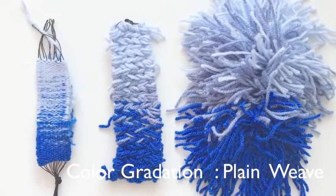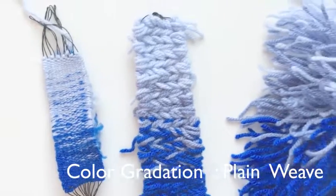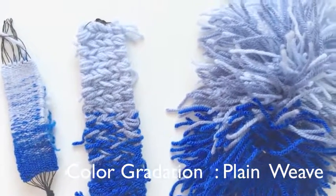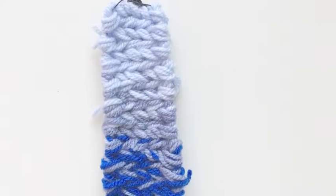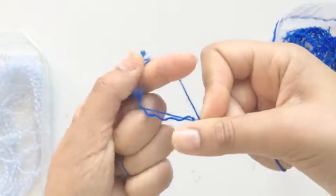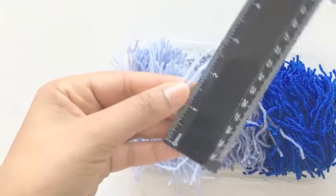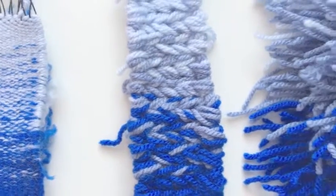Hello everyone, welcome to the three-part series of color gradation. In this series, I will show you how to do this method using three different weaving patterns: a plain weave, sumuk weave, and with raya knots. In each video, I'll be exploring one pattern and one design and give you tips and tricks for creating this design.